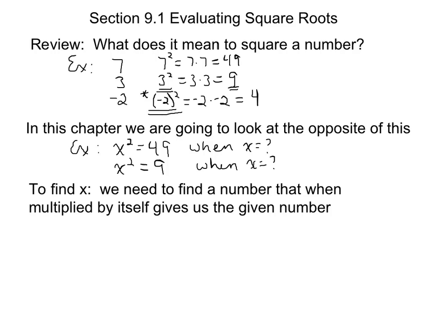In other words, if I am looking again at x squared equals 49, what number can I plug in for x that when I square it is equal to 49? Well, we previously have looked at this up here at the very beginning, so most of you would probably go, well, yeah, x would need to equal 7. But the other number that would work here too is -7, because -7 times -7 is also 49.